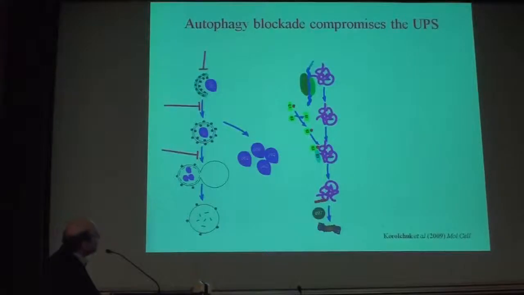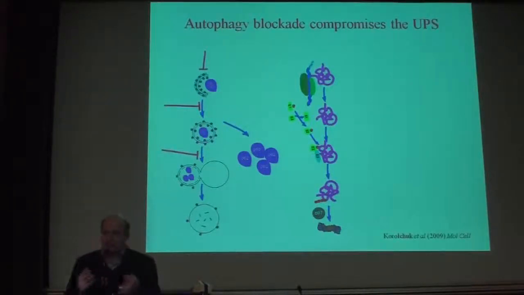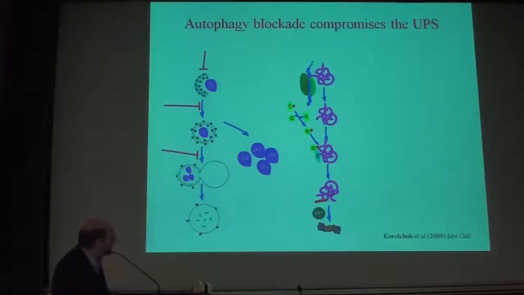And it appears to be mediating its toxicity by competing with P97 for binding to ubiquitinated proteins, because she showed biochemically that they compete in this situation, and that if you overexpress P97, then you can rescue the effect of P62 on the ubiquitin proteasome system. So this has two important consequences.